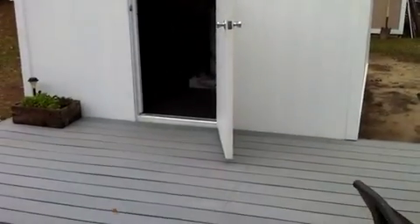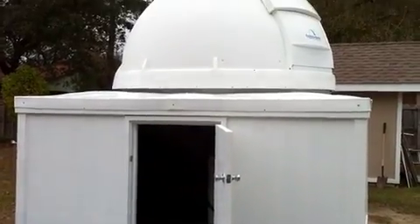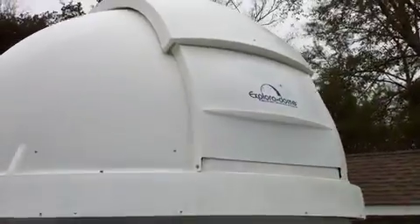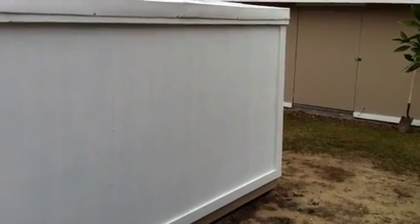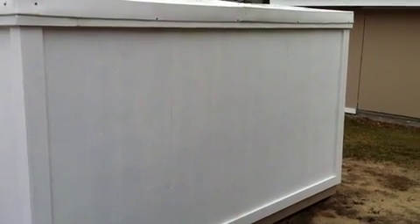So that's the observatory there — it comes right off my deck and that's a low-height door. You have to duck a little bit to get in, and there's about five feet of headroom in the main part. Where the dome is, there's plenty of headroom; the dome sticks up about eight feet and you can see the slit there. This is an Explorer Dome, an eight-foot model — eight feet in diameter. I made it as hurricane-proof as possible. Everything is strapped with hurricane ties, all the studs. The floor is actually concreted into the ground — it sits on about twenty-four-by-four posts that go down two to three feet with concrete on them, and then everything is strapped together. The siding is called HardiBoard — it's a concrete material that looks just like paneling, so I don't have to worry about bugs, rot, or anything like that.